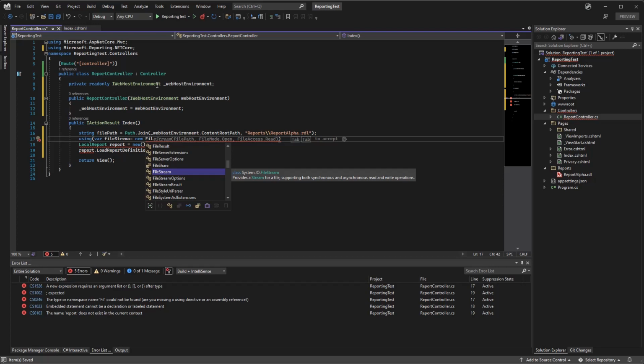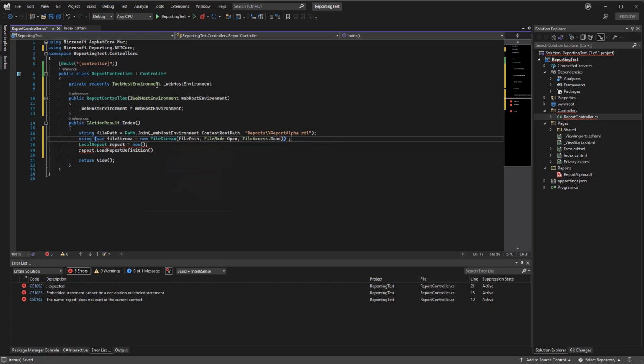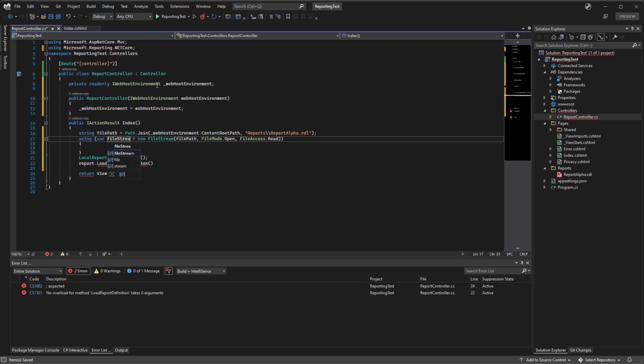I'm definitely enjoying this new Visual Studio 2022. I forget what they call it. It's not IntelliSense, but this is pretty amazing. It looks at what you're doing, and you can see how it's already predicted what I should do. It knows that I probably want a file stream with my file path variable, and that it's going to be open read. That's pretty amazing. I'm just going to tab and say, yeah man, that's exactly what I wanted. And so now we have our file stream, even though we misspelled it. Kind of a signature of mine is typoing.